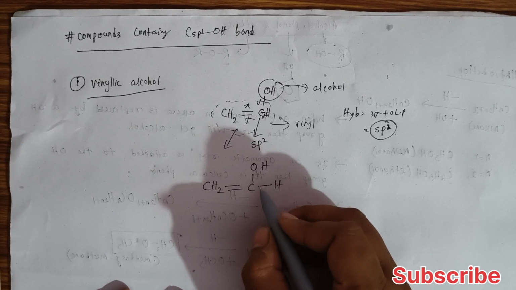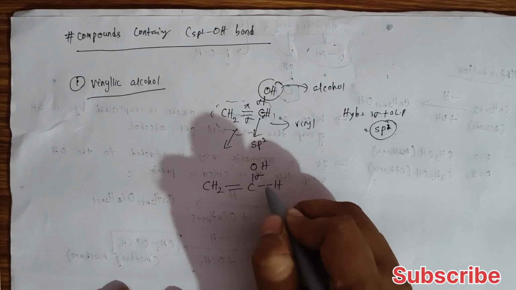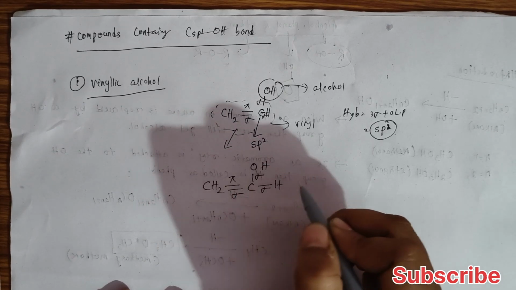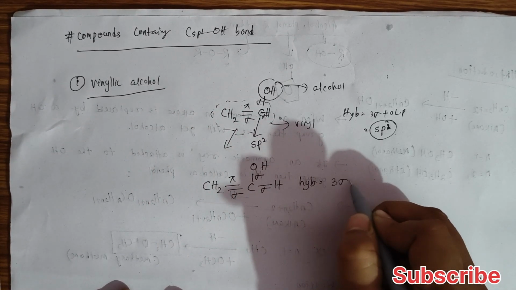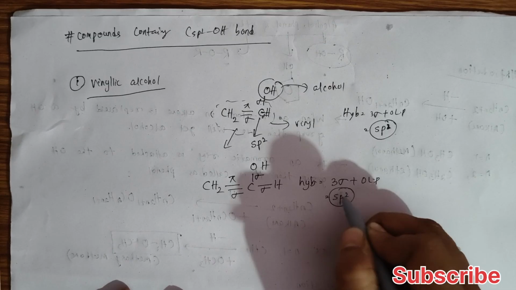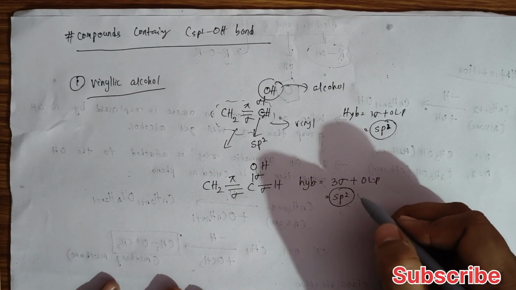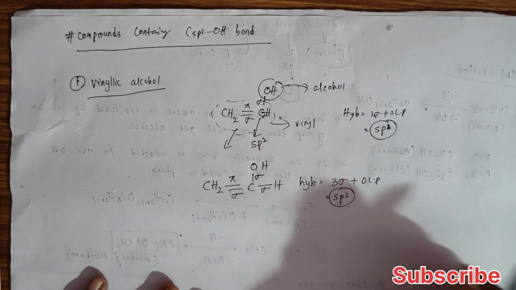calculate its hybridization. So this carbon atom is directly attached to OH by a sigma bond. Then this is another sigma bond. There is another sigma bond and a pi bond. So how many sigma bonds? 3 sigma bonds. How many lone pairs? 0 lone pairs. So 3 sigma means what is the hybridization? sp2 hybridization. Why? Because 3 means 3 orbitals must combine with each other. That means this is our what? Vinylic alcohol. I hope it is clear to all of you.